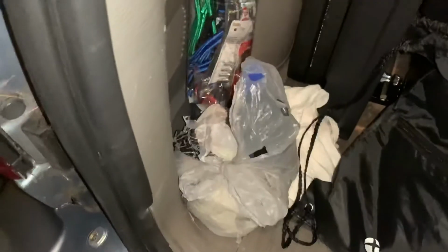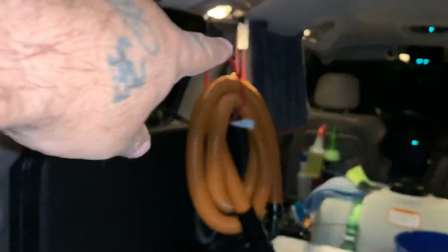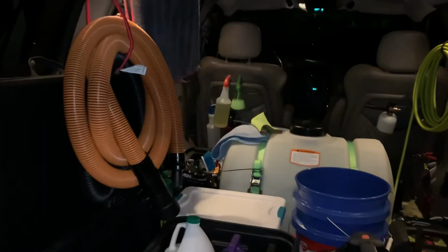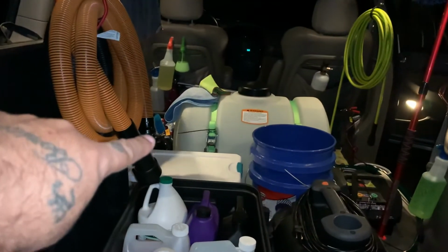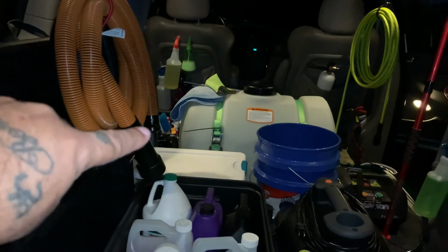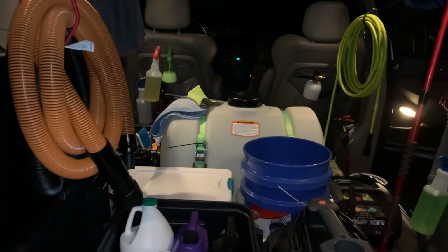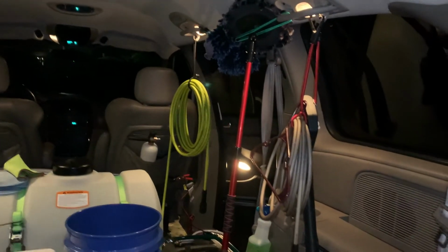So I thought I'd give you a quick rundown, quick look on my setup. Here you go, another view. Towel flying over there. That's one of my drying towels. I got another one that's getting cleaned up. I got that blue one up there. But I mean, look at that. Beautiful setup. Those ties that I tied down to the van, actually it's tied down to these hooks that the seats were in. And I think I spent like $8 for those ties, and it tied it down beautifully. So, I mean, if you really want to do this, man, it'll get done.